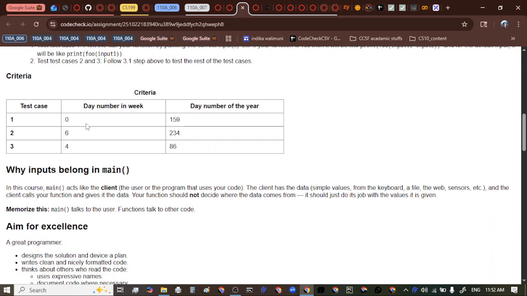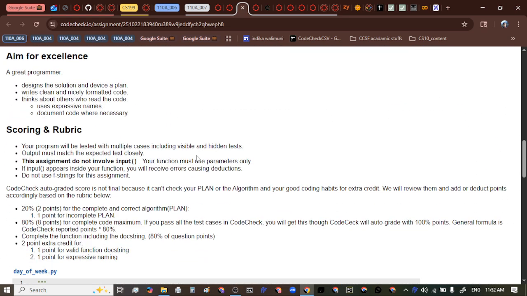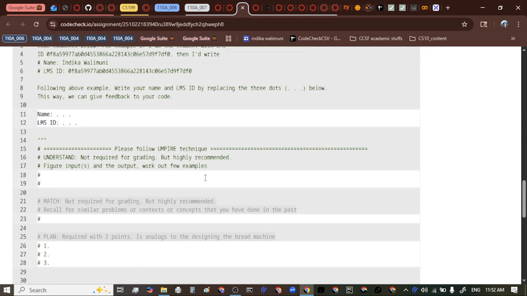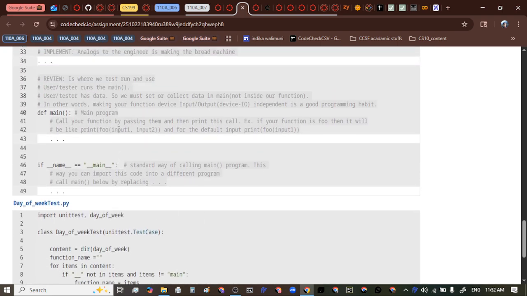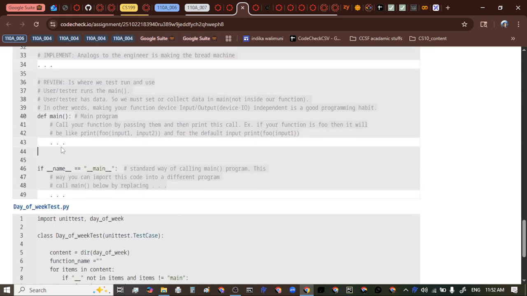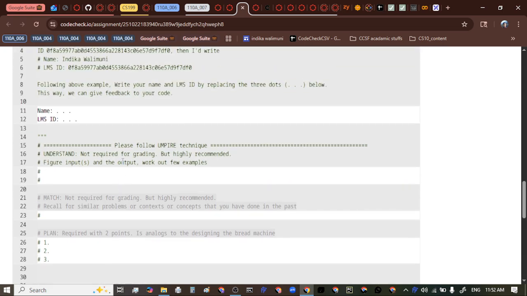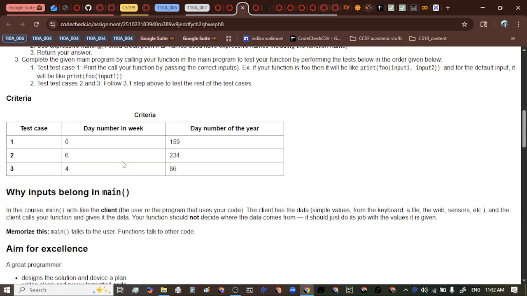This table. Okay, so for this particular assignment, do not use the input function to collect values. You simply have to set those values. Basically there are three test cases, and you have to set those test cases over here three times, and this table shows you the test cases.